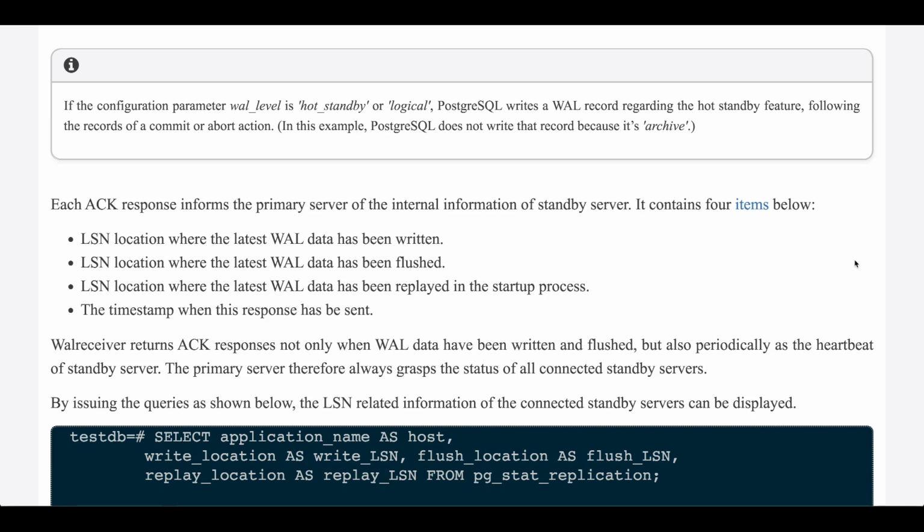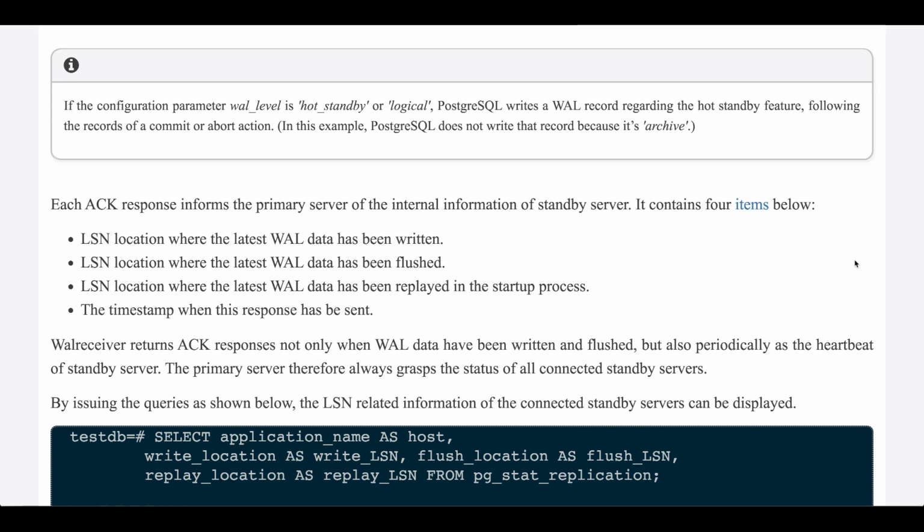Each ACK response informs the primary server of the internal information of the standby server. It contains 4 items below. 3 LSN locations of the latest WAL data: where it has been written, where it has been flushed, and where it has been replayed in the startup process.